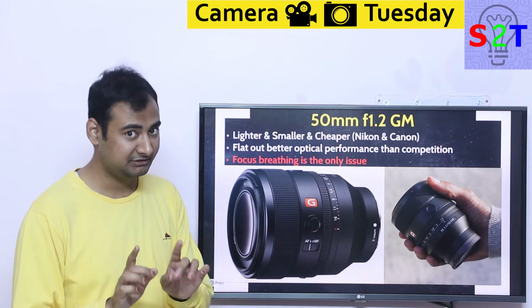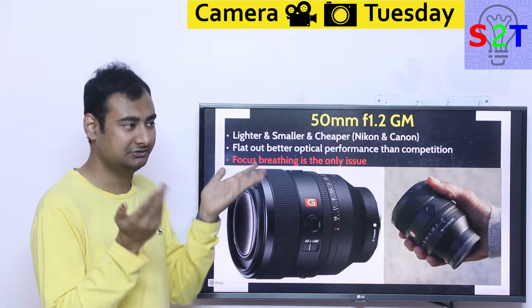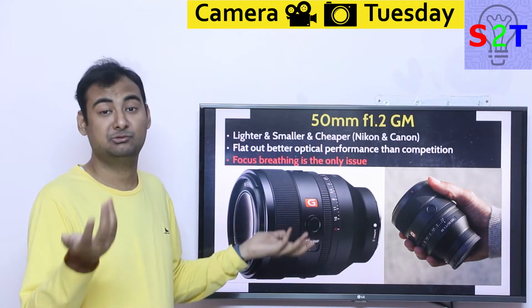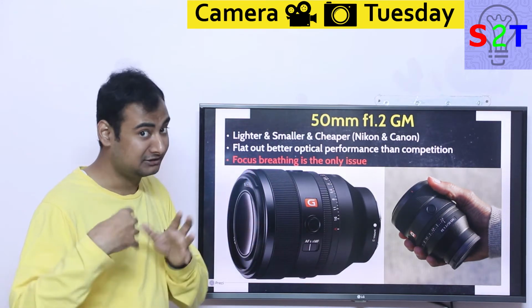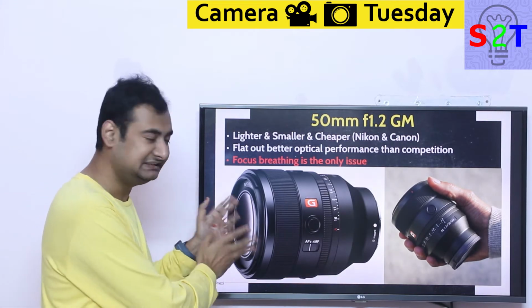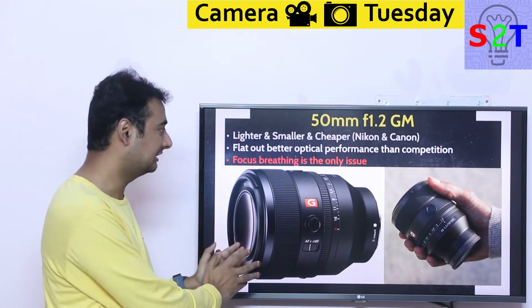Now I'm talking about the scientific part. Be very mindful. There are people who still say Sony is a bit too sharp for me, or I do not like the color, or I do not like the micro color. That's up to you. That's the art part of the lens equation. But in scientifically testable data, it's the greatest lens you can buy at this point in time.